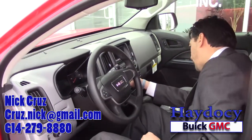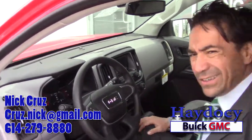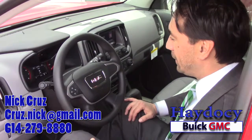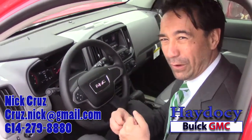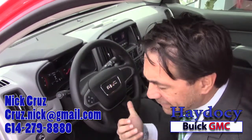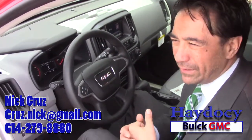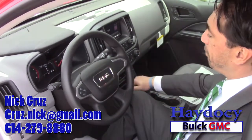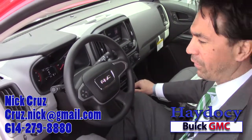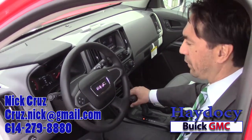I'm going to go ahead and start the vehicle and show you a few options on this truck. It's the first four-cylinder I've driven — they're pretty rare and they must just be starting to ship them out. It's a peppy four-cylinder. I took it out and wanted to see how it felt — man, it's got plenty of power. On the highway I believe it's listed at 27 miles to the gallon, which is pretty darn good for a truck.